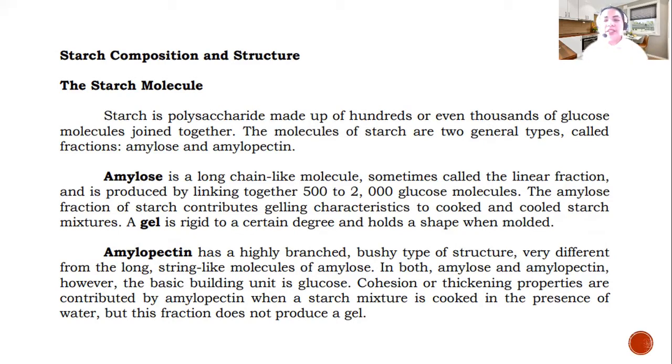So ito yung sinasabi ko sa inyo kanina, na kanina dun sa pretest natin. It is produced by linking together 500 to 2000 glucose molecules. Ano, so tandaan nyo na. So this is what we call amylose. Okay, the amylose.